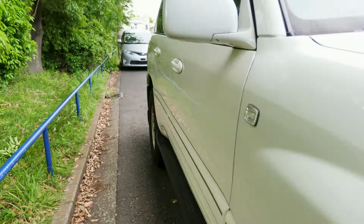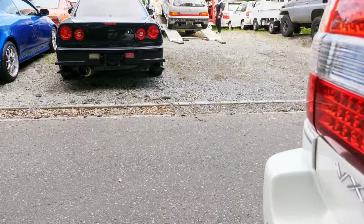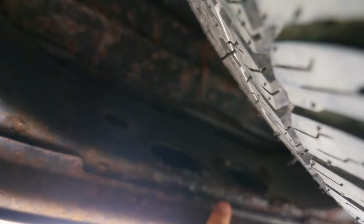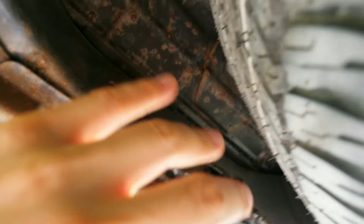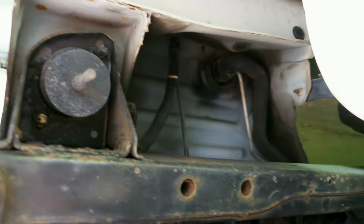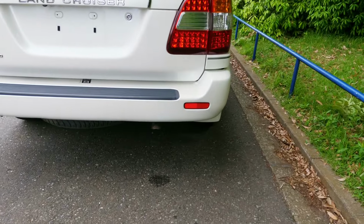I'm going to show you the corrosion on the underside now. I can only find some on the back panel. I'll actually have to climb under in order to show you this. So right up here, see where my finger is? There's a little bit of corrosion in that area there. Seems like it's all just in that area. The rest of it, like frame, underbody, it's all looking pretty good. There might be a few other hidden areas where there's some corrosion. I wouldn't worry about it too much. I'd just go under there with a wire wheel and cut all of that rust out and then paint it, and you should be A-okay.